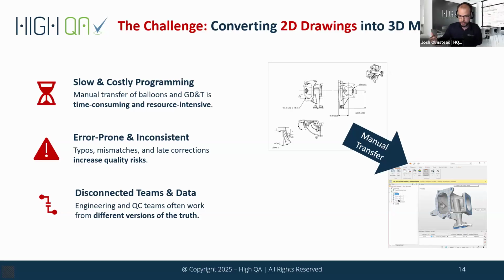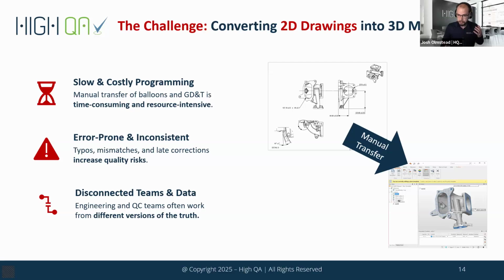It brings a lot of benefits by using that program, but the challenge becomes when you're taking something like a 2D drawing and trying to bring that into that 3D environment. Typically, the metrology expert is actually working from a completely unballooned drawing or sheet. They're having to interpret the GD&T that they see on that sheet. It's time consuming. There's a lot of typing and risk of typos or mismatches across that process.